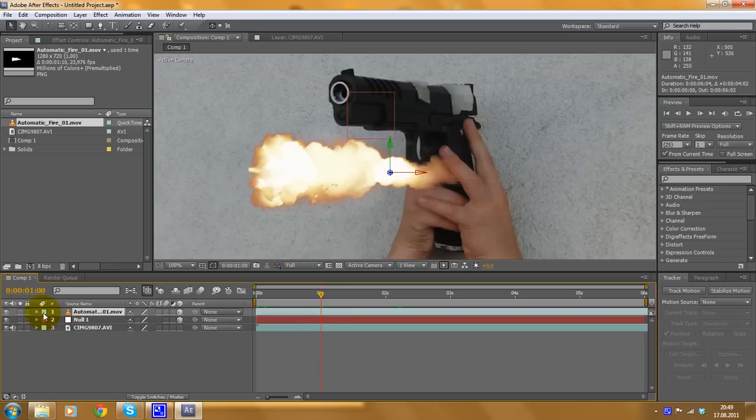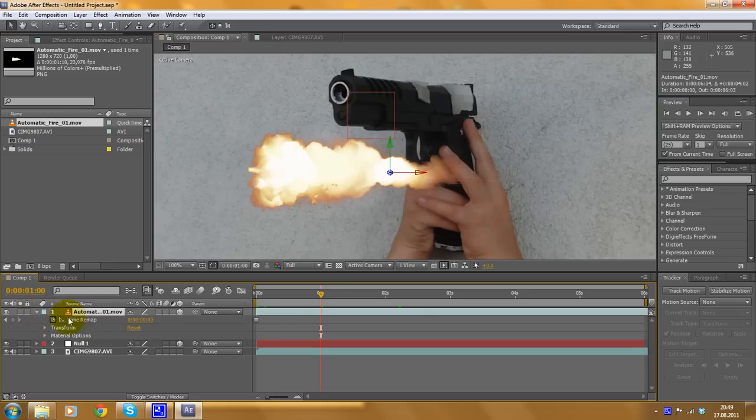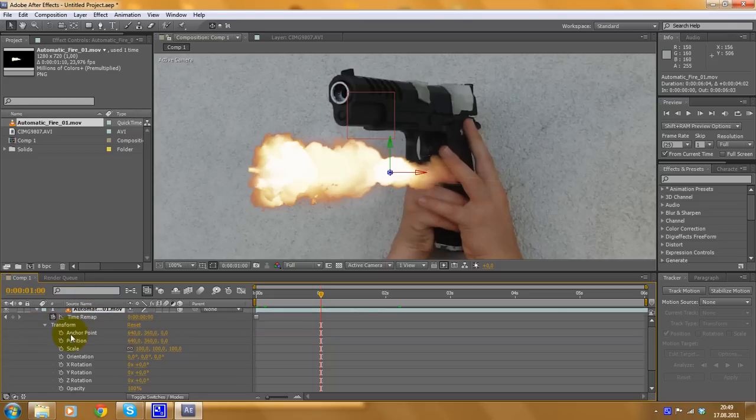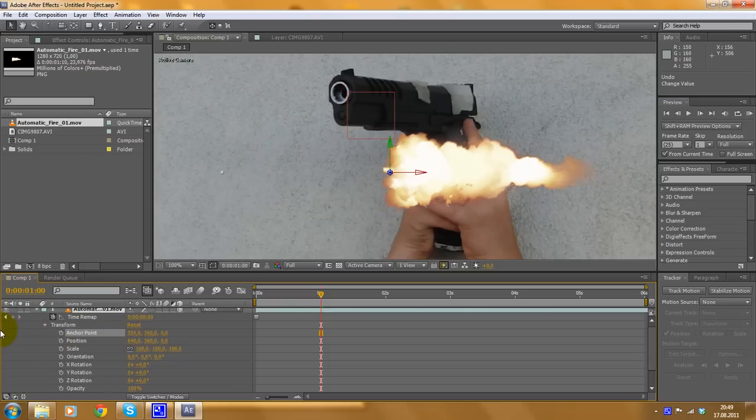So first of all, open settings for this object here, this muzzle flash, get your transform and put the energy point. Oh, that was the wrong value. Just do it like that so that you can control the object at the beginning of the fire. So, just do the same as me. I don't know exactly how to explain it in English.